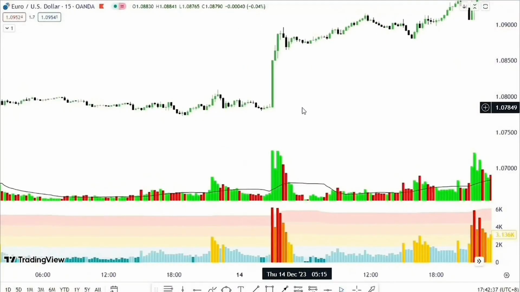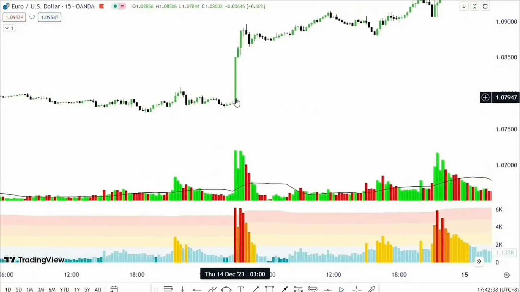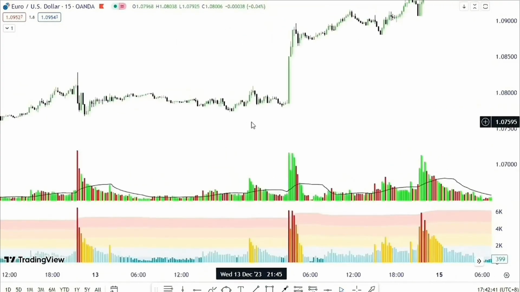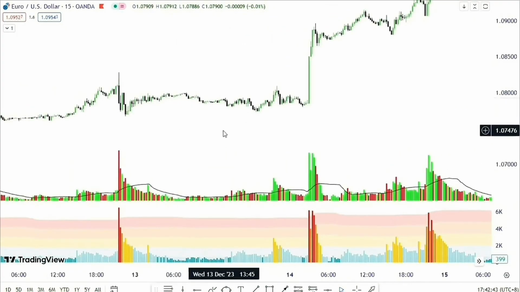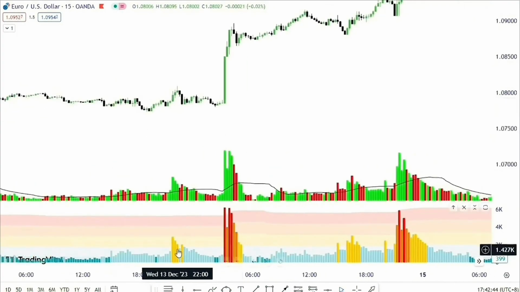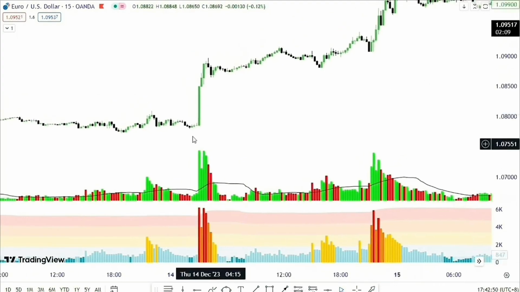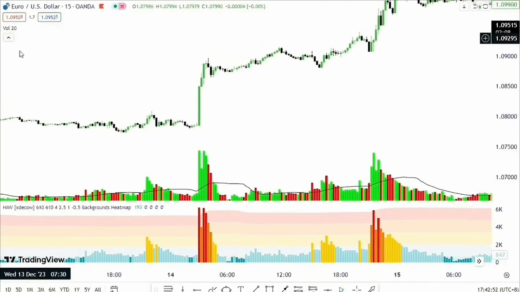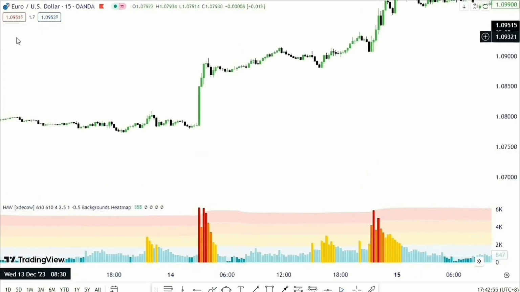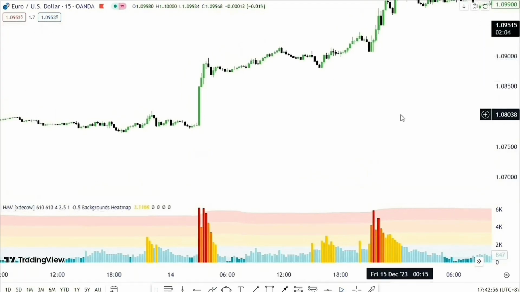Now, each color provides insights into the degree of volume. Pay close attention to red, orange, and yellow bars as they signal a significant increase in volume. For instance, during a flat market, an orange bar might indicate a strong move, potentially signaling a breakout. The higher the degree of the volume bar, the more crucial it is. Red bars in particular often precede substantial market movements, indicating heavy participation from institutional traders.